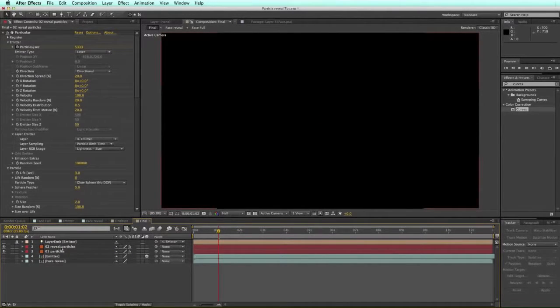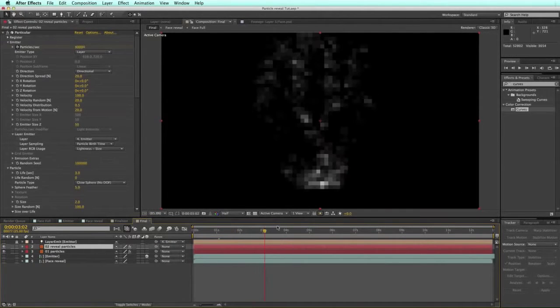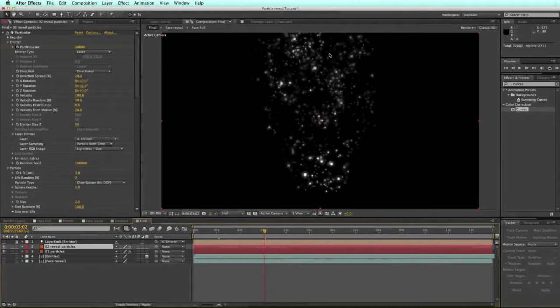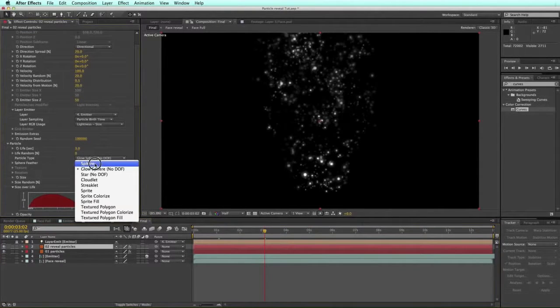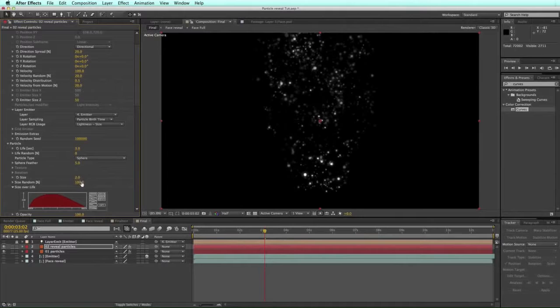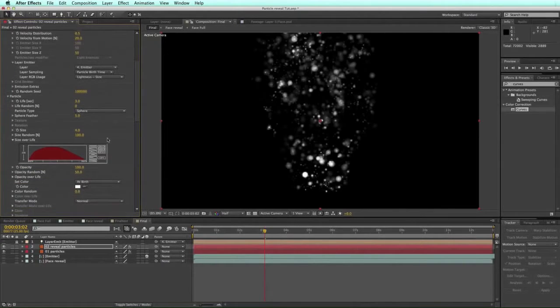We want similar specifications for this one. Maybe we want to make them a little bigger. We want to take the glow sphere off, so let's take that off. Size, maybe a little bigger, let's go 4. And I want the opacity random down a bit, so let's set that to about 15.